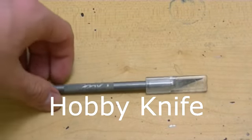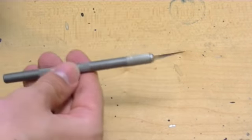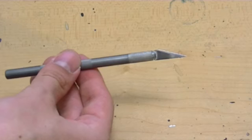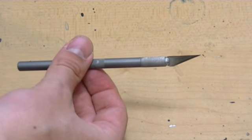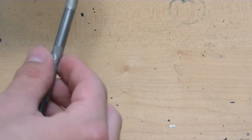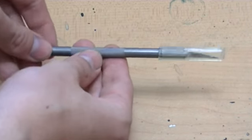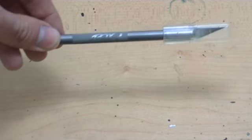Next, you will need a hobby knife, or X-Acto knife as some people call them. To all those little kids out there watching this video, please get your permission from your parents. I am not telling little kids to use sharp knives. However, these type of knives are highly recommended as they can clean the model very easily.